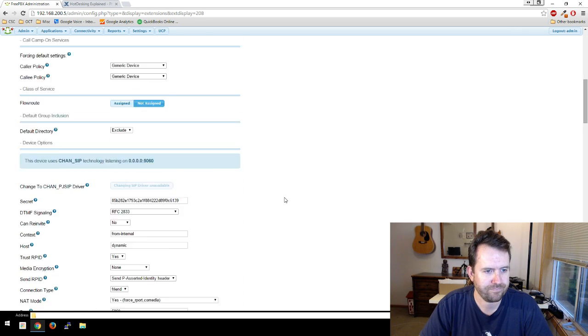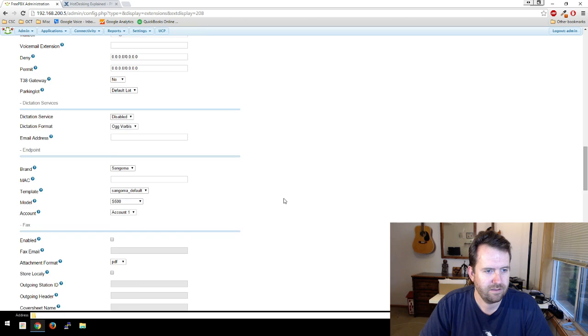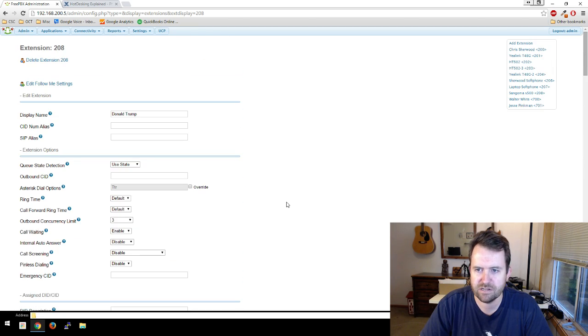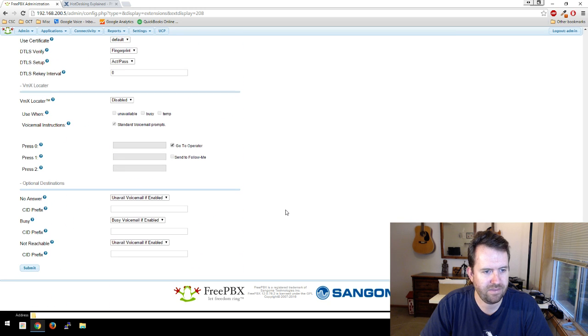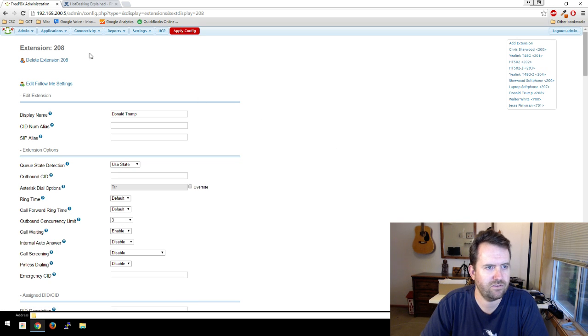Okay. So Donald Trump is extension 208. And then I've got to go set Donald Trump's password in the user manager. First though, I'm going to create another extension. So let's do add extension.